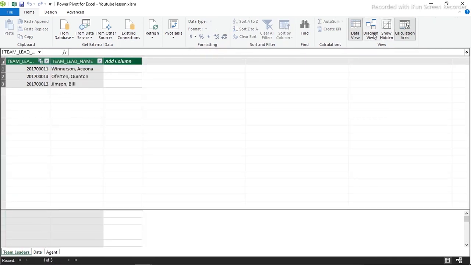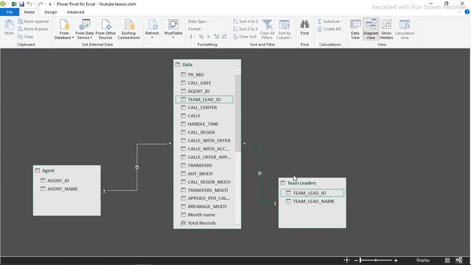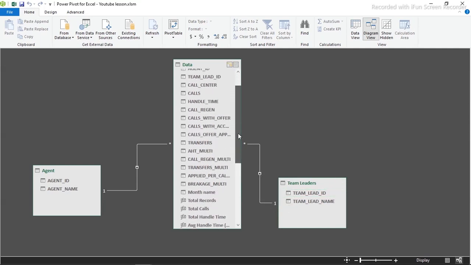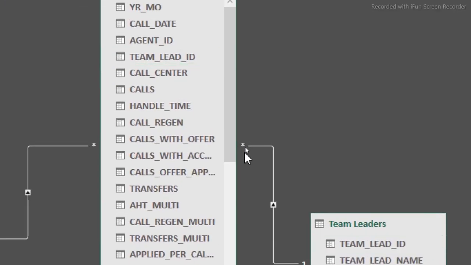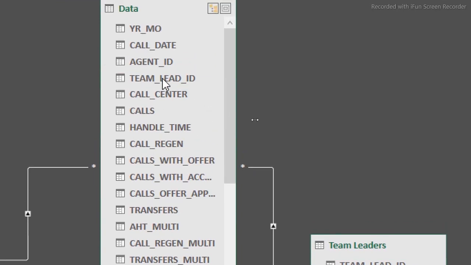If we go to the relationship part, you can see it's related through a one-to-many relationship. So we have one of it existing right here, but it repeats itself over and over. That was how we have this star right here, which is many. If I hover over it, it's saying team leader ID to team leader ID right here.